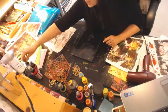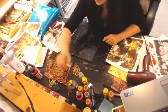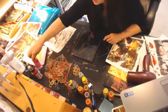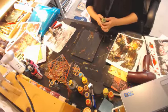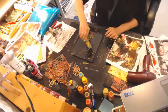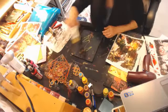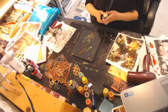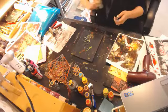All right, let's go with, I'm not going to use these sprays. That fabric paint doesn't dry fast enough for me. So let me just kind of move those out of the way. I'm going to go with some olive green for Jean. I mean, it kind of clashes, but I'm going to put some mint in there. That's sea glass. I don't want sea glass, I want mint.